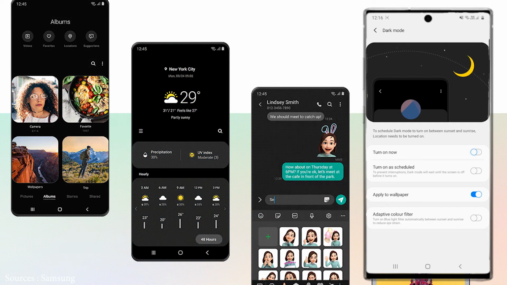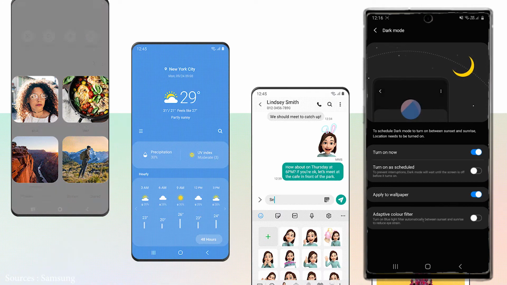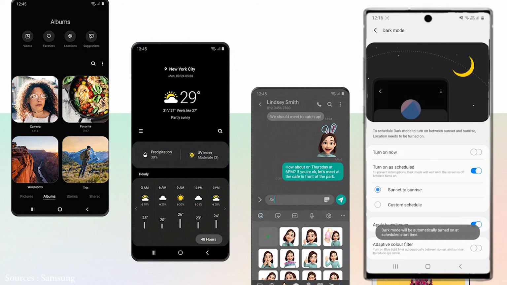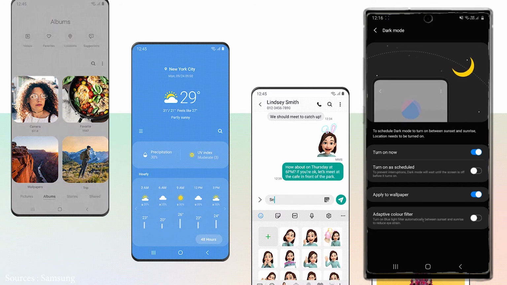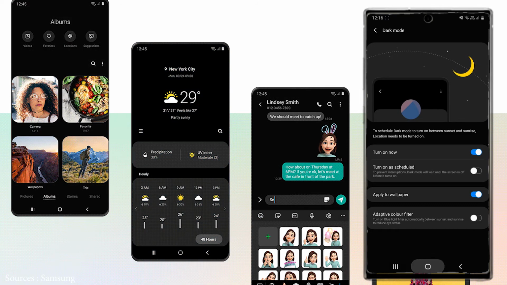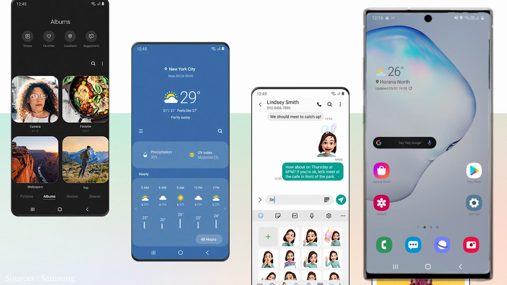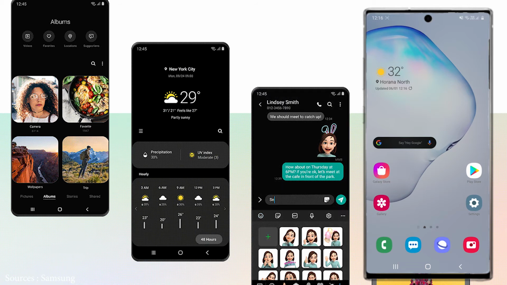Obviously you guys know we can turn on the dark mode and also schedule it for sunset or sunrise and for a custom schedule as well. When you turn on the night mode or the dark mode, the wallpaper gets darkened and even the widgets turn into a dark mode, which is much better and much more enhanced than the previous versions.